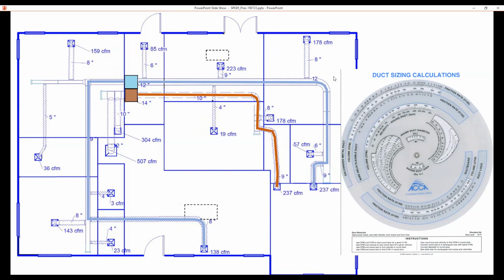Most of the contractors listening will know that typically it's going to be this little, what was this? I think this was a closet. No, this is a mechanical room. That duct is going to need to be balanced. This bedroom branch run is going to need to be balanced. This kitchen, this dining room.